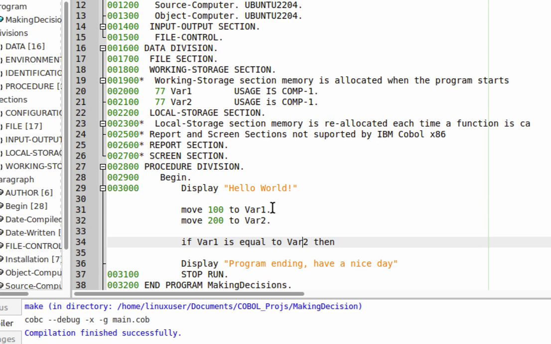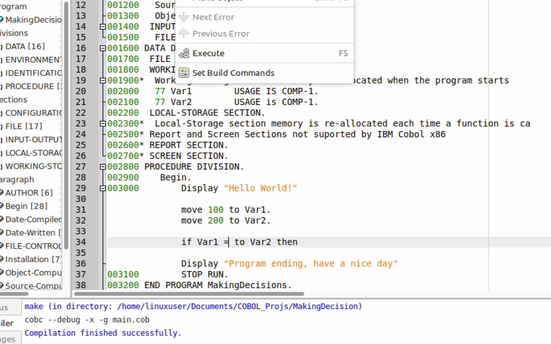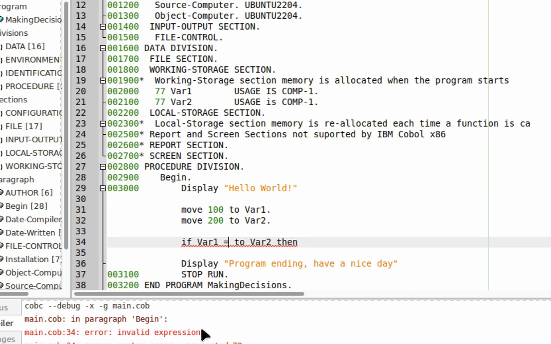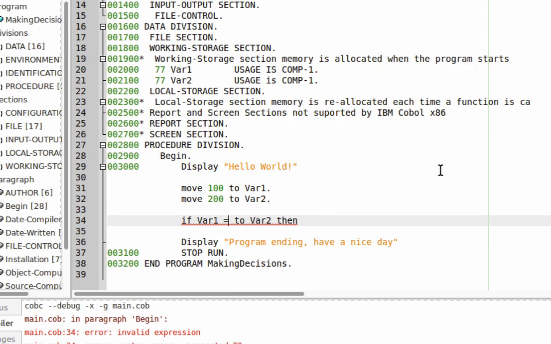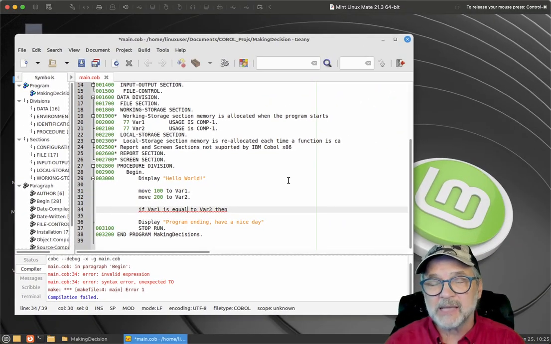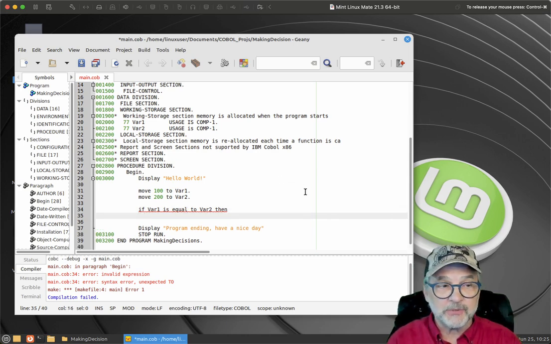I could have used an equal sign, a single equal sign, or I could have gotten rid of the "is" completely. This all depends upon the compiler. Notice it's not a double equals. That's in C and C++, but it's not the way it's done in COBOL; a single equal sign is used. I don't believe this is going to make because we don't actually have an end-if yet, so we're not quite done. Let's go back to the verbose, because I like to show the verbose, since it's something you might see in older code if you get a job doing this.